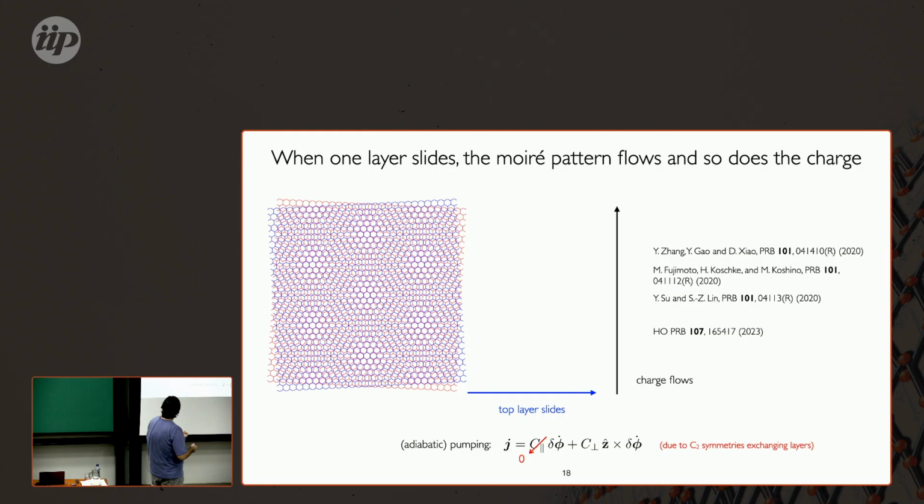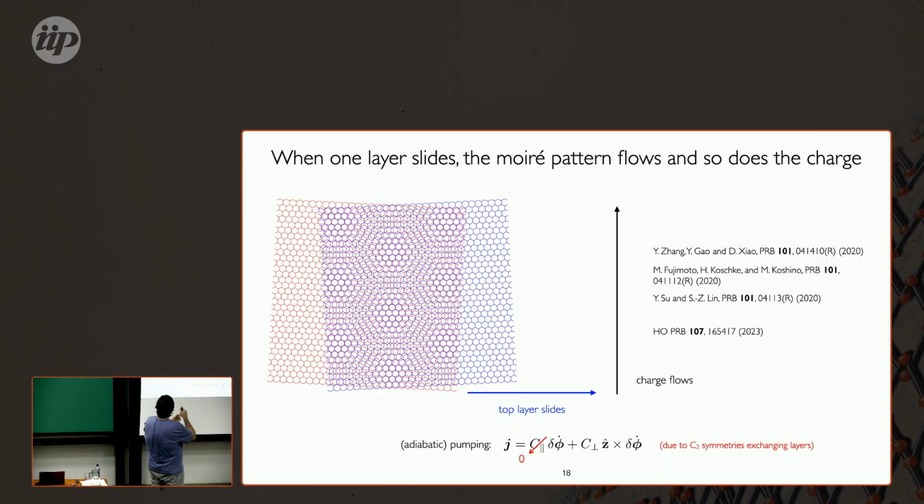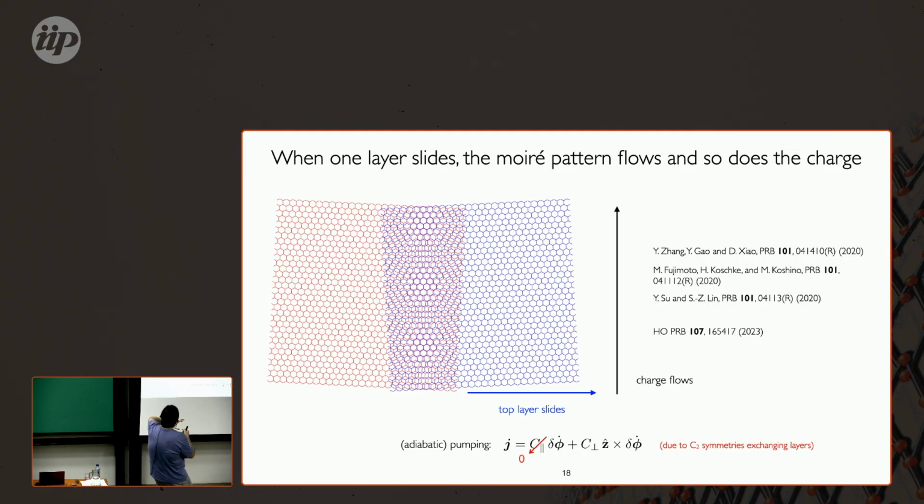And the argument is very simple. It's simply that when I'm sliding one layer with respect to the other, the Moire is flowing, and if I'm doing this very slowly, the charge that is located in the AA stack regions is going to follow adiabatically the flow of the Moire pattern. Okay? This is the pumping effect that Di Xiao, Mikito Koshino, and others discuss. And in this paper that nobody paid attention to, I discussed the reciprocal effect, because Onsager reciprocity means that if this is true, now an electric field has to produce a shear mechanical force between layers. And that's the meaning of the other.